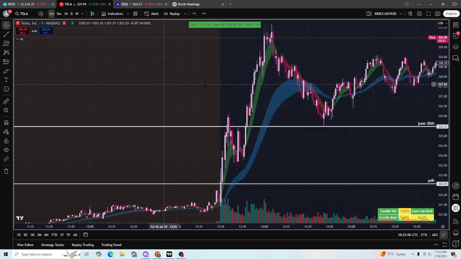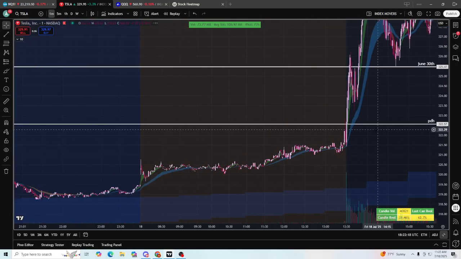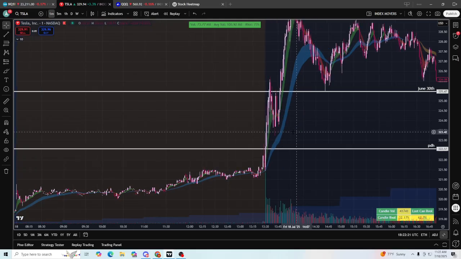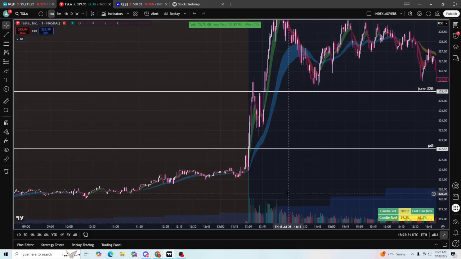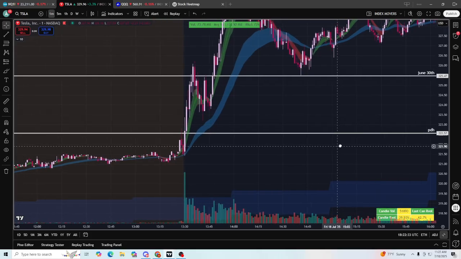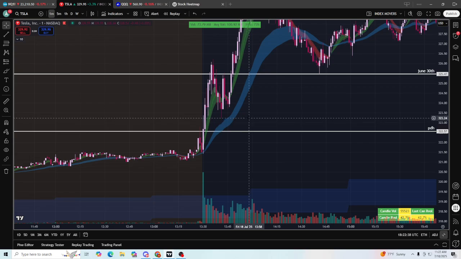I'm gonna go over another example. Obviously, Tesla is gonna be more of a volatile name, but basically, when you're at a level of resistance, especially if it's pumping super hard, you never want to chase. You always want to wait for a dip and retest, and obviously, we got a dip and retest. Now, another thing we could have done was, let's say instead of stopping at 323.21, right? So 324 was that low of day.